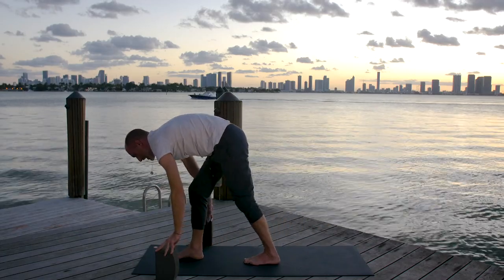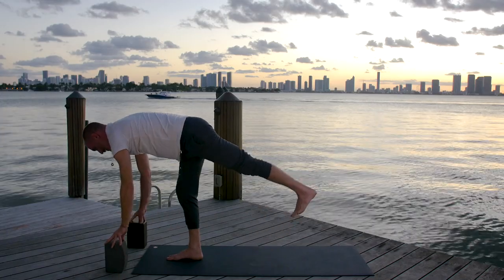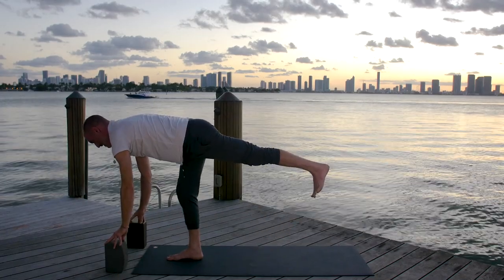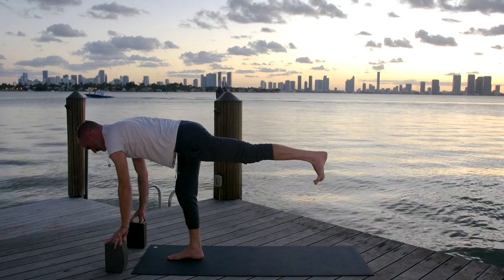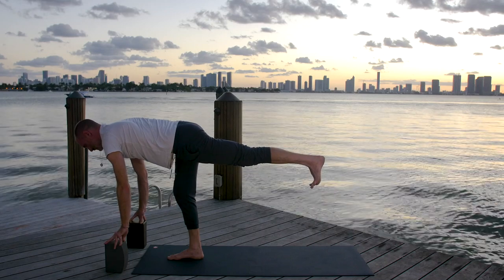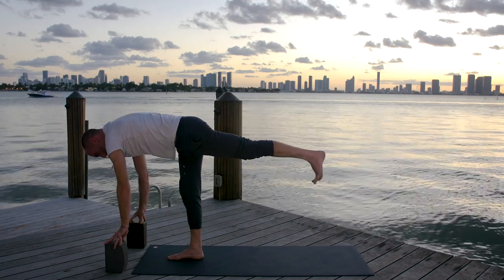Nice slow transition. Exhale, step your right foot to center. Take the blocks out in front of you just a bit. And breathe in, come into a modified warrior three. So pike your back leg up. Flex the foot. Take one breath in.